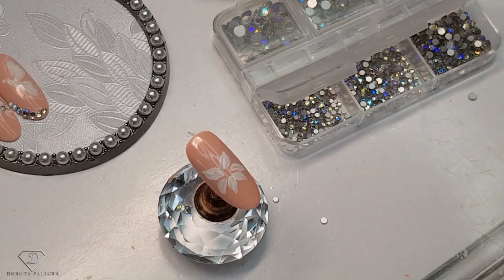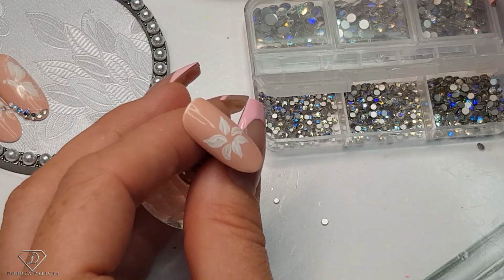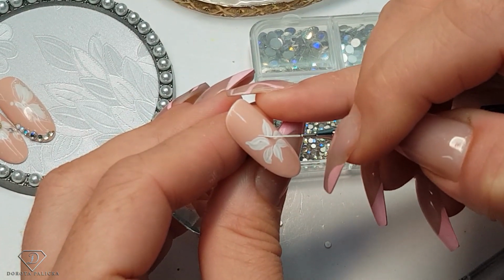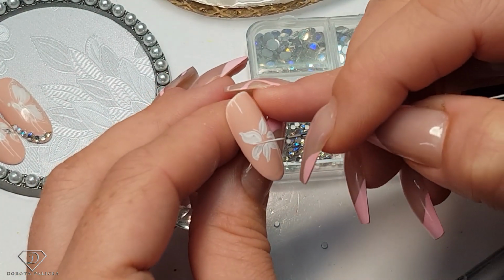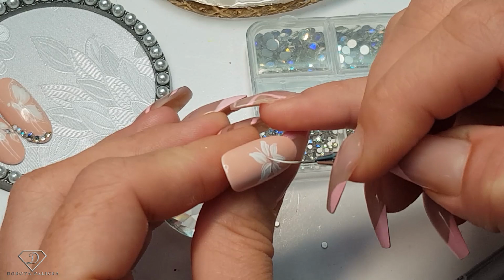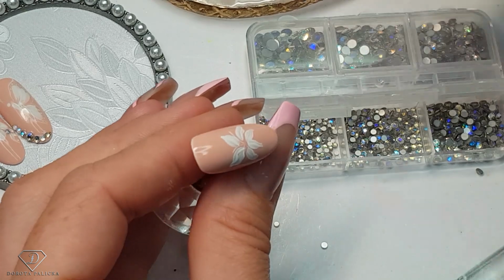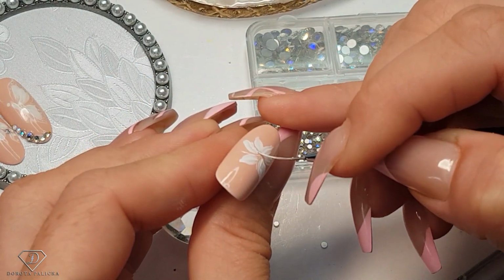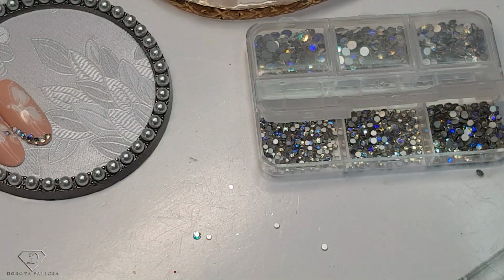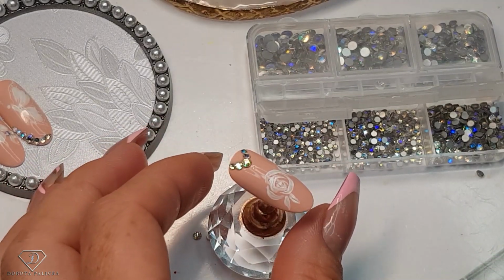So we are gonna use some D-liner brush to add some very, very thin lines. Just like this. We've got 1, 2, 3, 4. Freeze it. Rose is ready for a top coat, so we can just put the top coat.